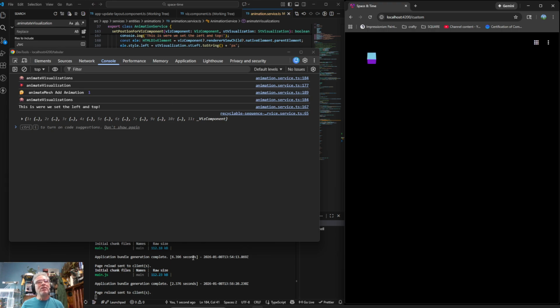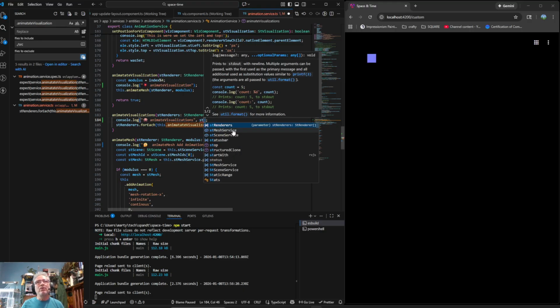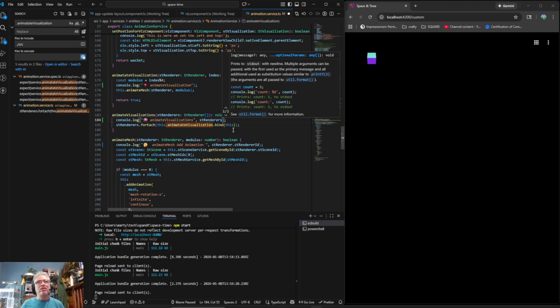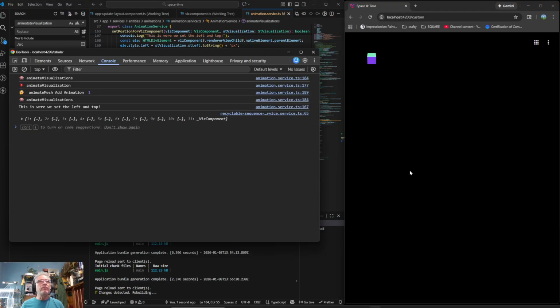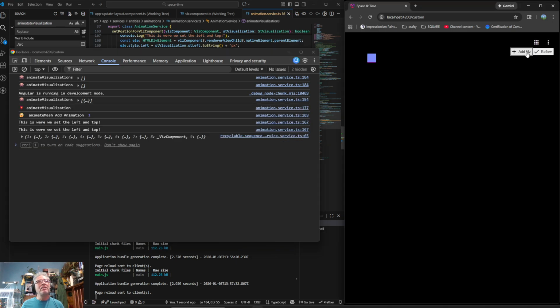It went all the way through, and it only called it. So basically, let's see what matters. Let's see what the ST renderers looks like. It's supposed to get a collection of renderers. I'm just curious what in the world we're looking at here. Okay, so it gets called with no renderers, gets called with no renderers. We add something. And it was weird because when we're in that other view, it got called 4 times. So this time it got called with a renderer. And now let's change views.